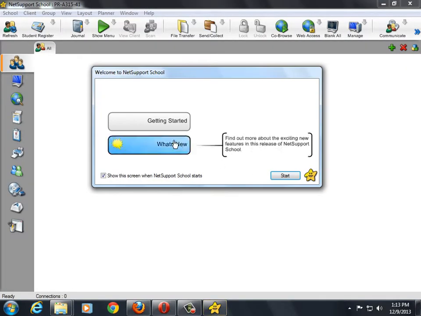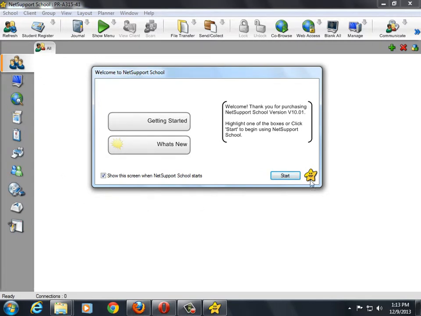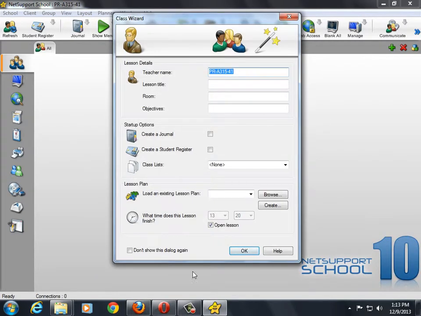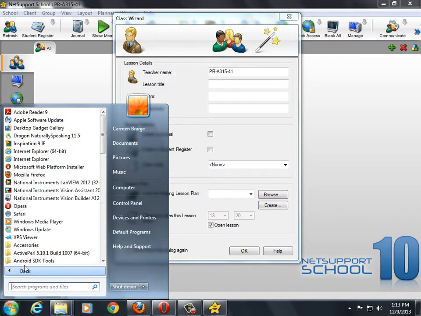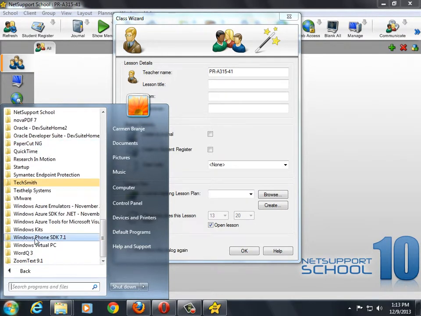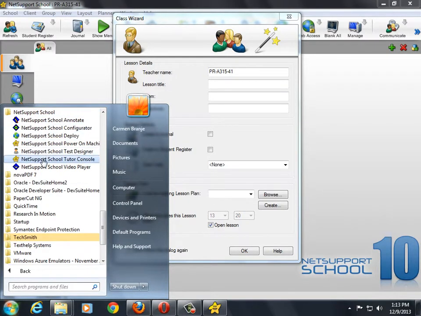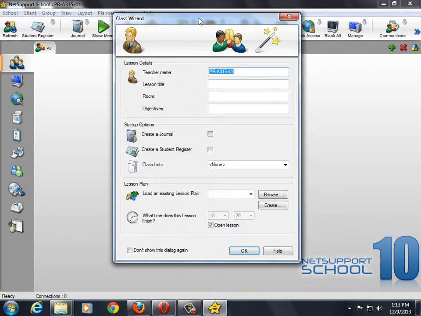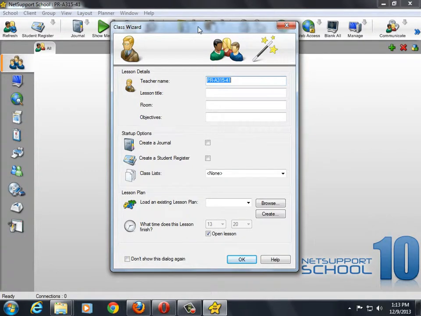So the first thing we do is we get started. We double click on that icon and click start. It's not always on the desktop. Sometimes we have to go into NetSupport School and then pick the icon from here. And once in a while, students have been known to either delete the shortcut or delete the program itself. So it might be hidden, but it should be installed on all the network computers.